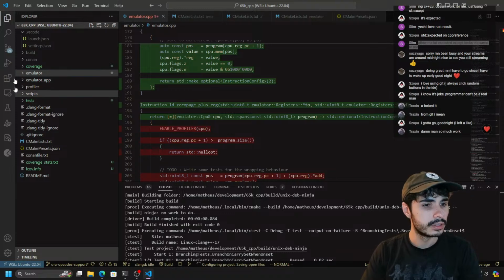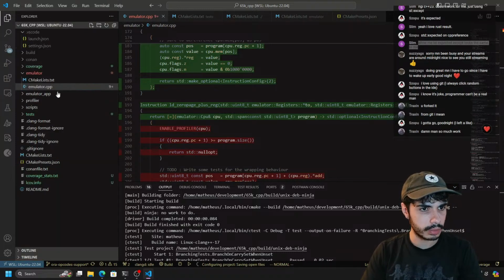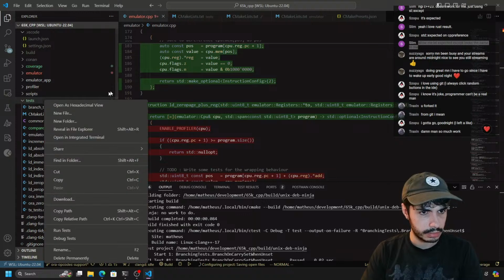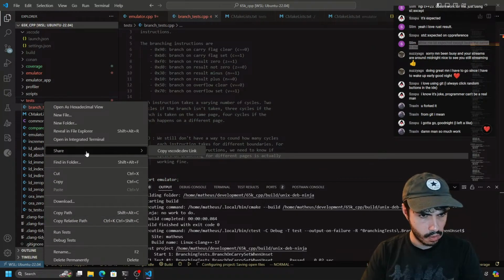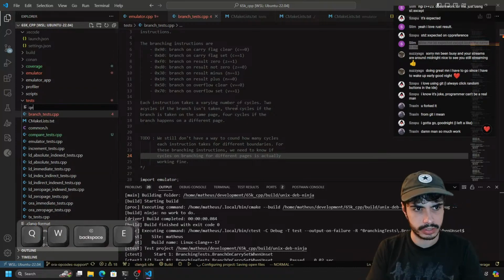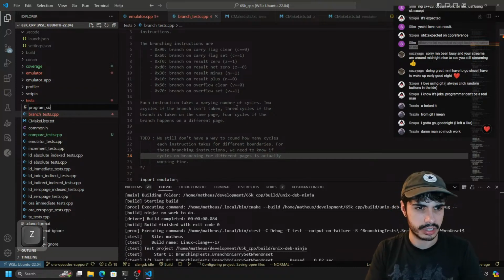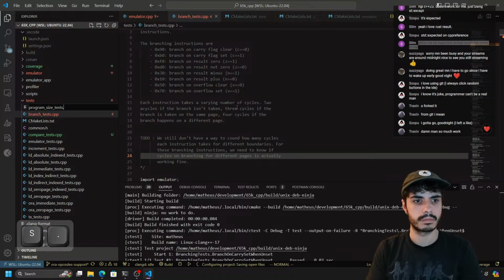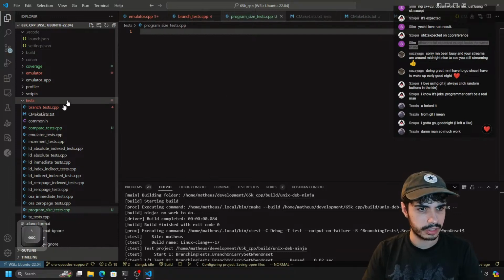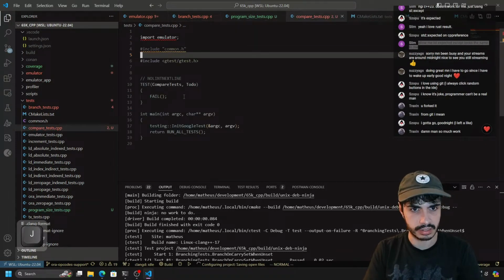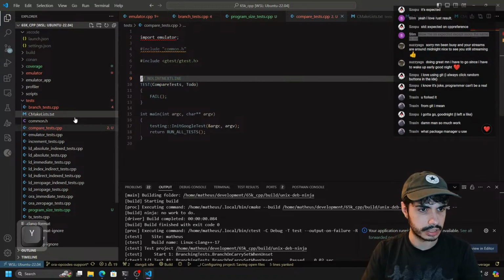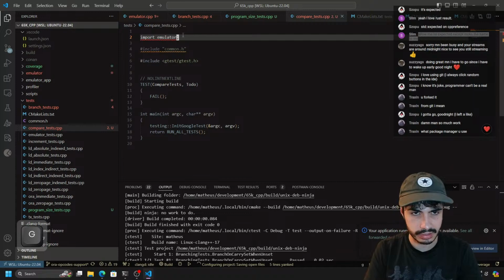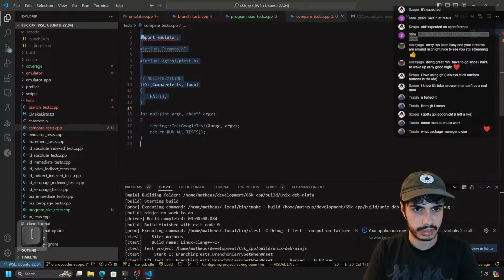Damn, everyone's leaving. For that, we're going to go into the tests. We're going to create here branch test. Oh, that's something that's already been used for something. Yeah, let's create a new file. Let's call it program size checks, I guess, .cpp or tests. And what I'm going to do is copy one of the tests here. Let's just copy all of that.